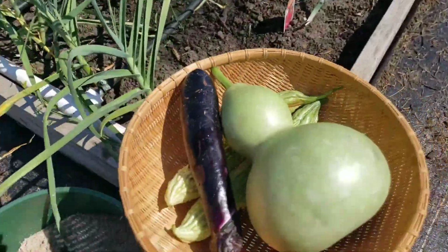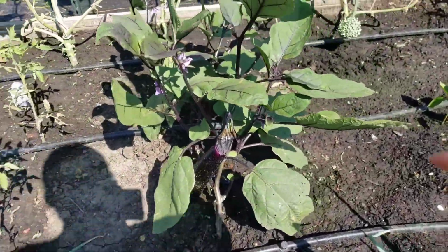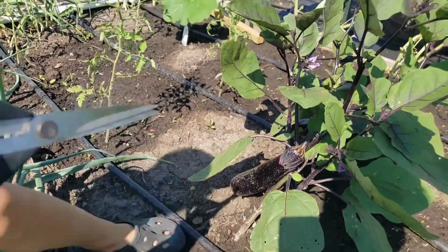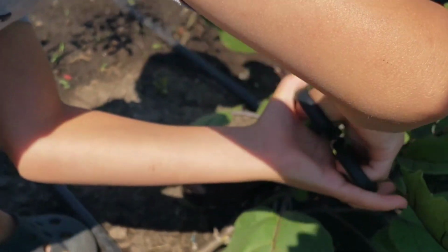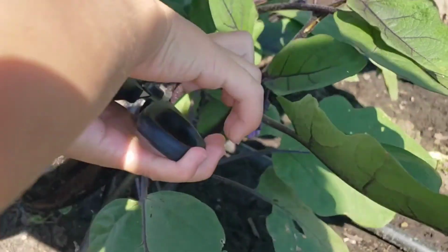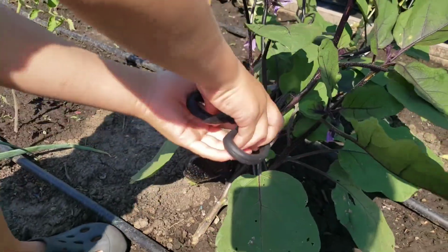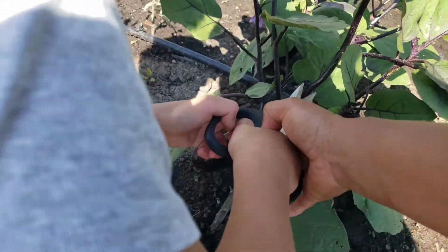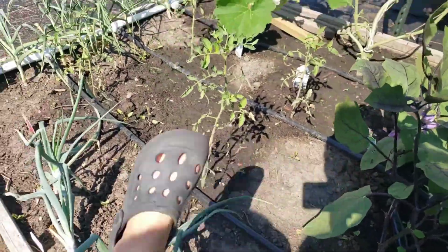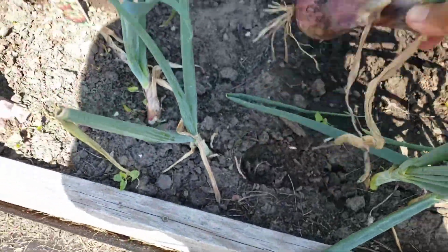I'm hungry for vegetables, so we got to harvest. There's another one, boy. Which one? That one. Yeah, be careful, be careful. The lizard could shag. Here. Because, look. There you go. No, it's skinny on the tip, so good at this. Okay, put that in there. Okay. We're gonna get one.